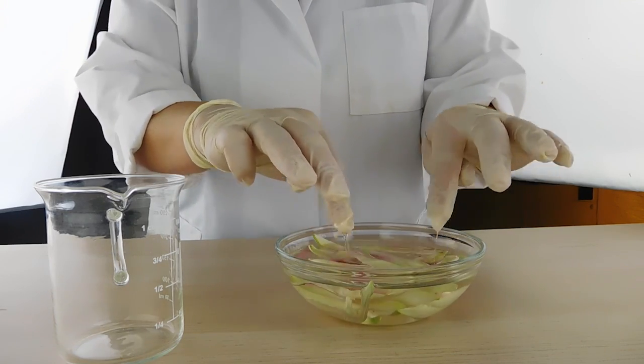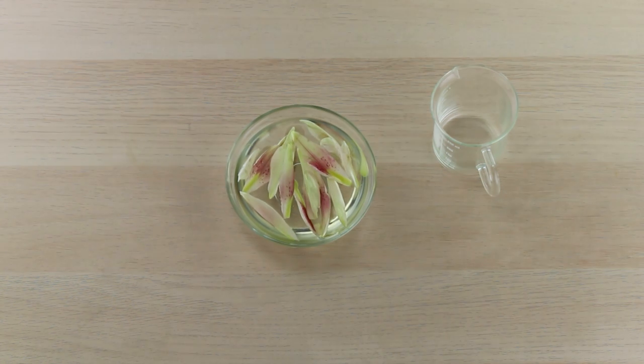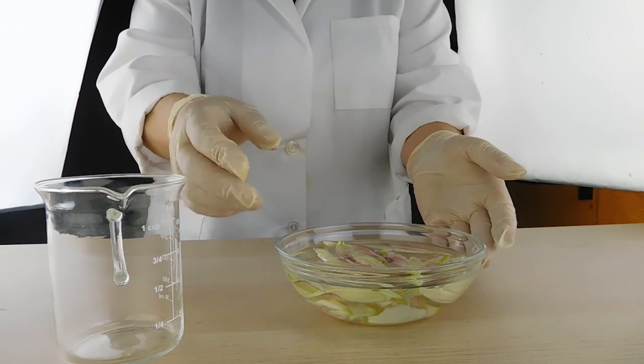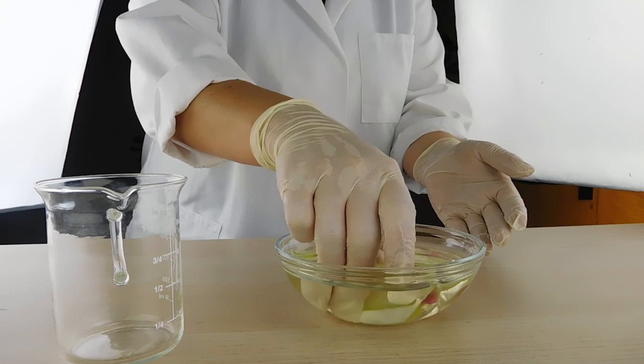So basically, now that we've put our flower petals in there, we're simply going to let that sit for no more than 24 hours. I would say no less than 12 hours. So somewhere between 12 and 24 hours. You want to let your flower petals sit in the oil, let the oil absorb all of that nice fragrance from your flower. And then once that time passes, so we're going to pretend we've time-lapsed through time, we're simply going to take those flower petals out and add fresh petals.